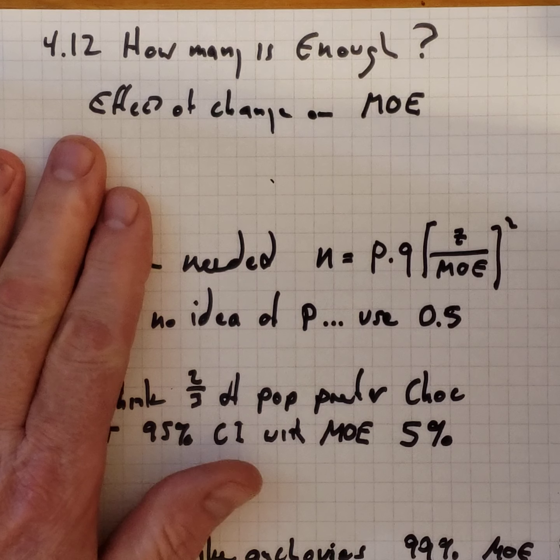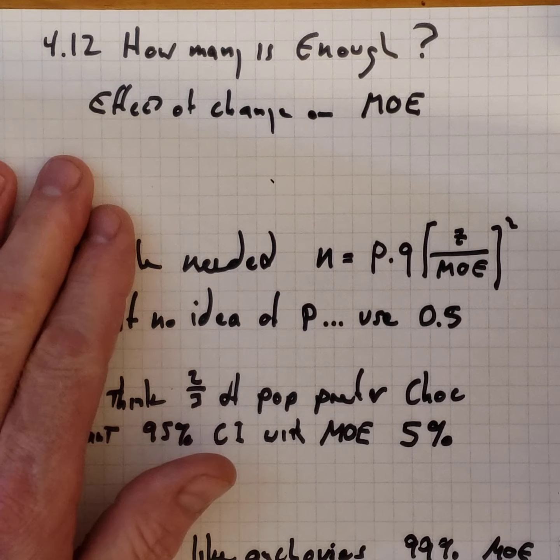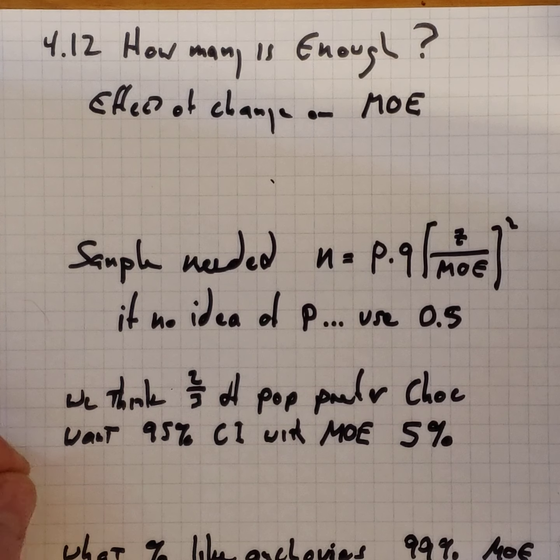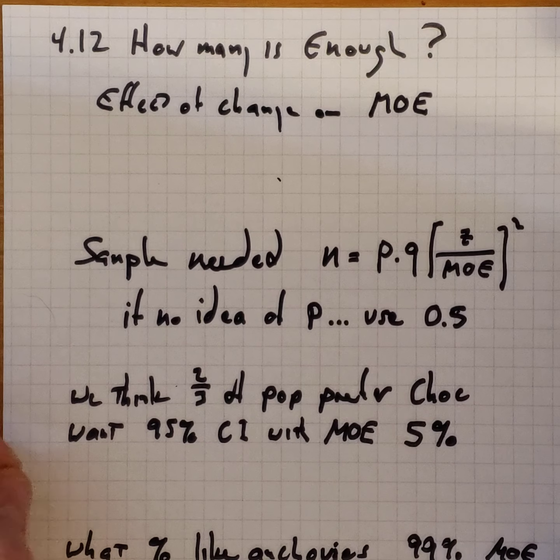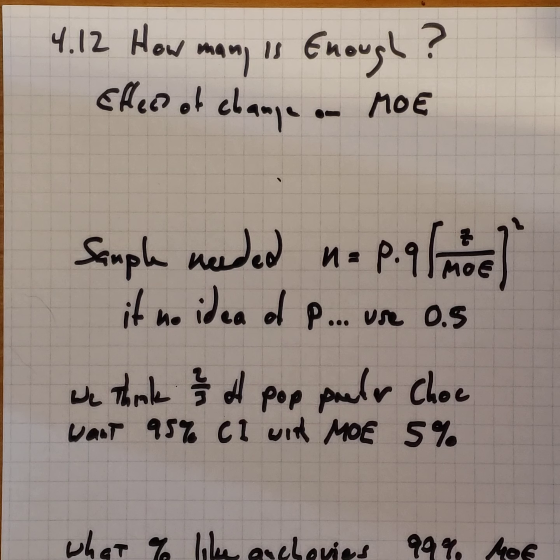So remember the effects that changes to certain aspects of the interval will have on the margin of error. If we have more people in our sample, we get more accuracy, so we have a narrower interval. If we have higher confidence, we have to have a wider interval. So we know that the confidence level and the size of the sample have an effect on the margin of error. As we discussed before, we really don't have control over the level of confidence. That's sort of determined by the context of the situation.